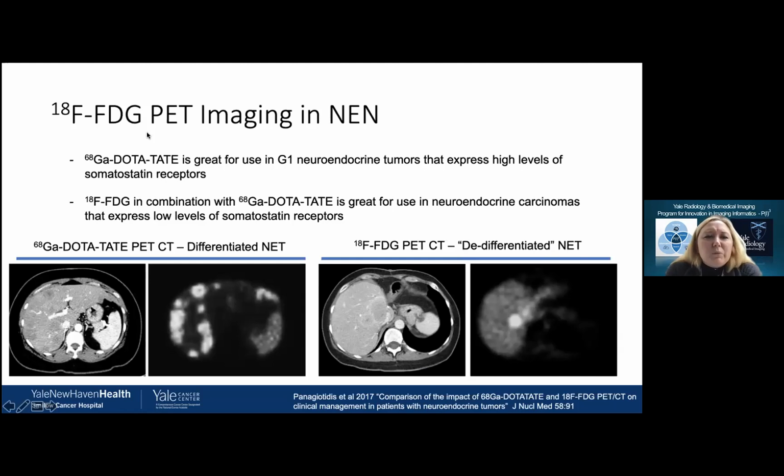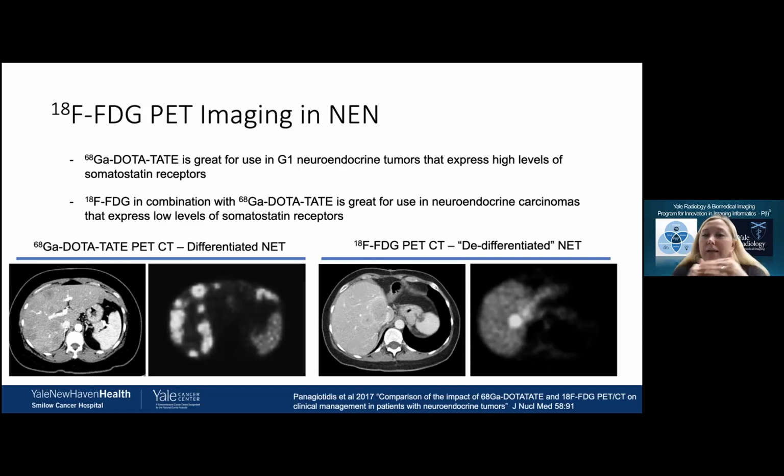But you're probably thinking, well, what about FDG? FDG is used in pretty much every other oncological indication. How about neuroendocrine tumors? Well, a lot of the well-differentiated G1 neuroendocrine tumors are actually not hypermetabolic, so there's really no role for FDG in the well-differentiated ones, and there is a spectrum that the G1 neuroendocrine tumors will express a lot of the somatostatin receptor and will not have as much hypermetabolic activity, but the higher grade tumors, the neuroendocrine carcinomas and G3 tumors, they will have hypermetabolic activity.